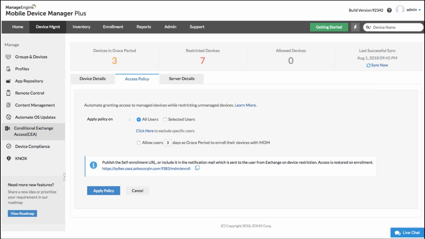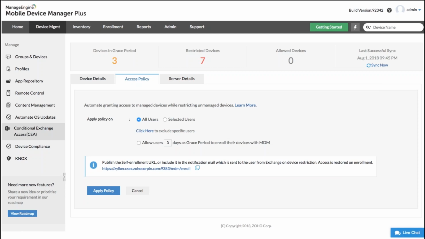And followed by which you can also provide your users a grace time of, say, 2 days or 3 days for them to enroll their mobile devices. So instead of immediately blocking the access, you can give them a grace period of 2 or 3 days, wherein every day we would send out an email to them asking them to use the self-enrollment URL in order to enroll their devices with the MDM.